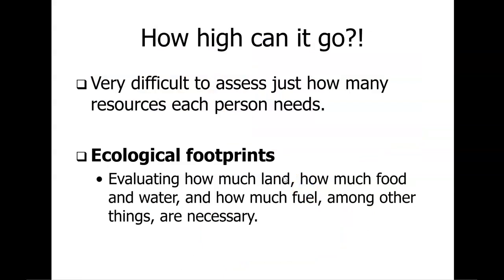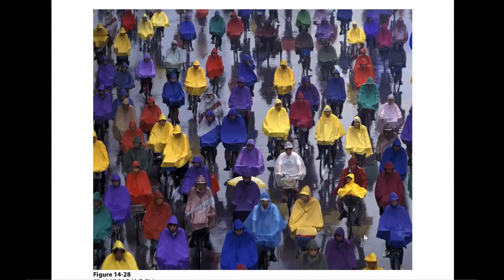So exactly how high can it go? Like we said, that's going to be very difficult to assess, just how many resources each person is going to need. It's possible by estimating the ecological footprint of an individual in a population. That's basically evaluating how much land, how much food and water, and how much fuel, among other things, are going to be necessary. The resources that we use in the world as a whole are sometimes significantly greater than resources available. So it's going to imply that we are already at Earth's carrying capacity if you look at what we're using today.